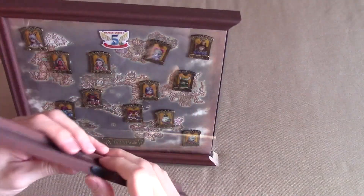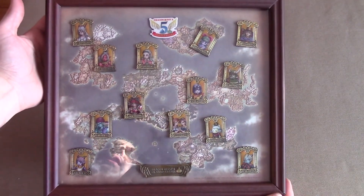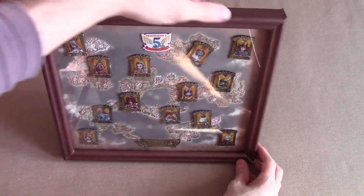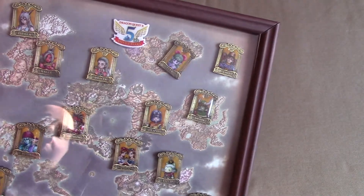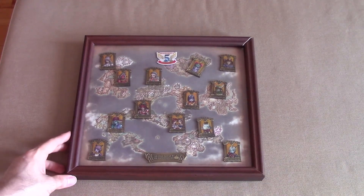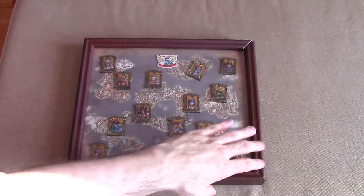Okay, this is proving to be quite challenging to do while filming. All righty, here this goes in — hey, voila! There you go. I know one of them is a little bit moved, but honestly, this is now the rarest piece of Dragon Quest memorabilia I currently own. I've got to fix that one off camera — only 555 of these were made. It's pretty cool, showing you the glorious world of Dragon Quest 10. Number 454 — very, very cool.